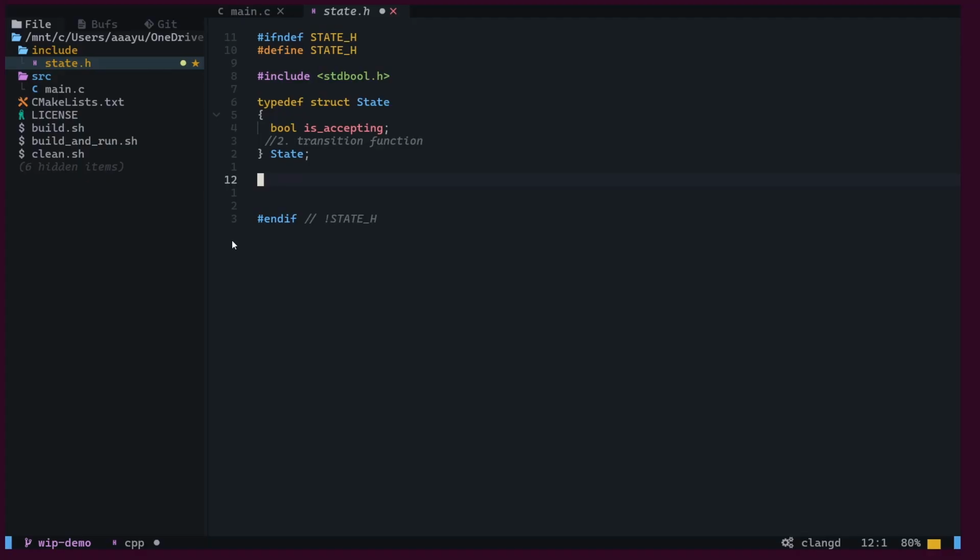Well, let's first think about how we'll have the transition function as part of our state over here. We can't define functions inside of structs. Since it's C, we cannot declare methods, which are basically functions, inside structs or classes like in C++. So we need to find a workaround over here. We basically can store variables inside of a struct. Here we can store some sort of reference to our function, which is a function pointer. So we will have a variable which will be a pointer to a function.